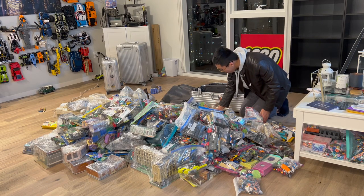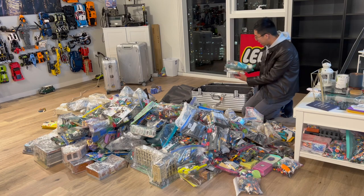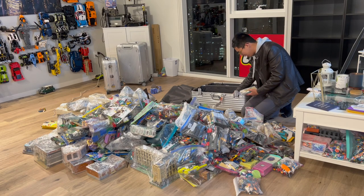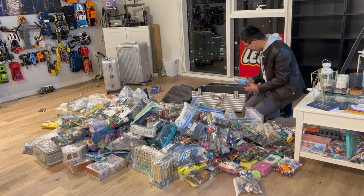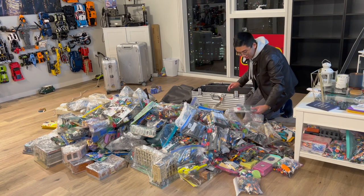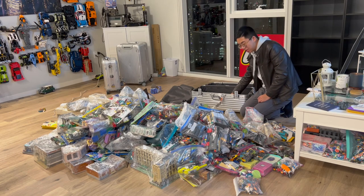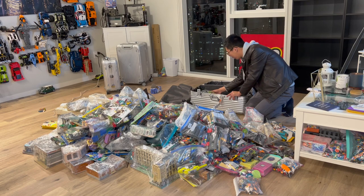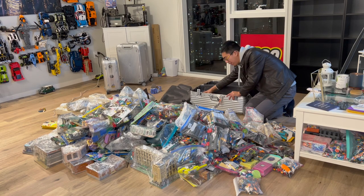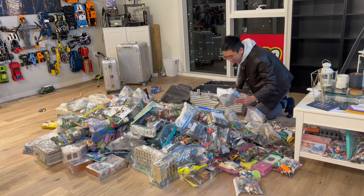Ooh, I don't know about some of this stuff. I mean, this is definitely going to get splintered or absolutely demolished in here, because really what I'm doing is I'm just throwing these in and praying that there is enough space to carry everything. So there really isn't a specific order to these. I'm just going to pack all of them away. Each of these are just different random bags of Lego that I have thrown together somewhat.